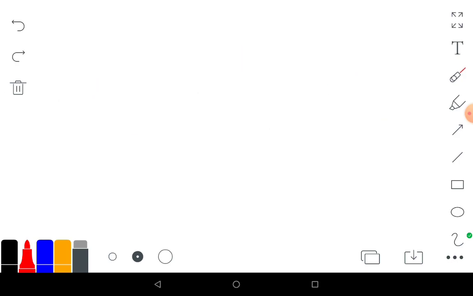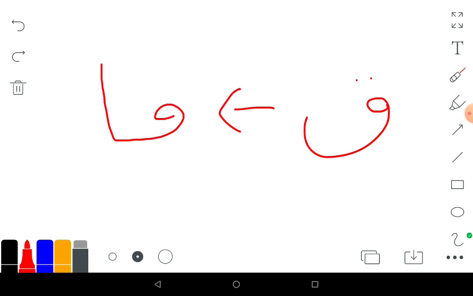So like dal, this is dal, right? If I put alif, alif is just one straight line like that, it becomes da panjang. If I put qof, qof is with 2 dots. If I combine it with an alif at the ending, it becomes qo panjang. This is qo, remember? Qo with an alif, so it becomes panjang.